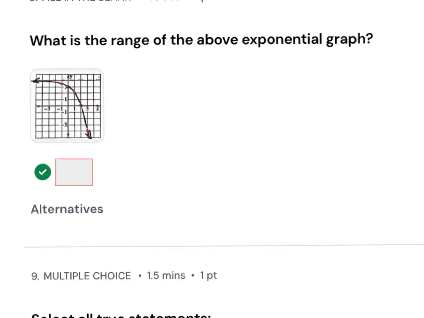This one's an easy question. It's asking for the range, and the range is simply either above or below your asymptote. So as you can see on this graph right here, the asymptote is at y equals 4. So this line right here is at y equals 4, and you could clearly see that the graph is below that y value of 4. So how do we say that your y values are below the y value of 4? You say y is less than 4. That's why the answer is y is less than 4.